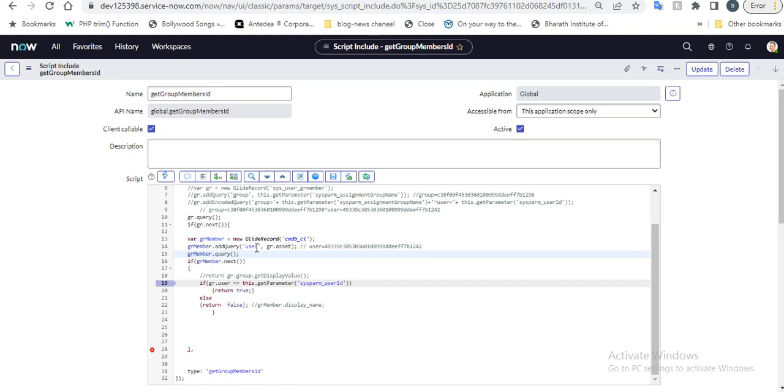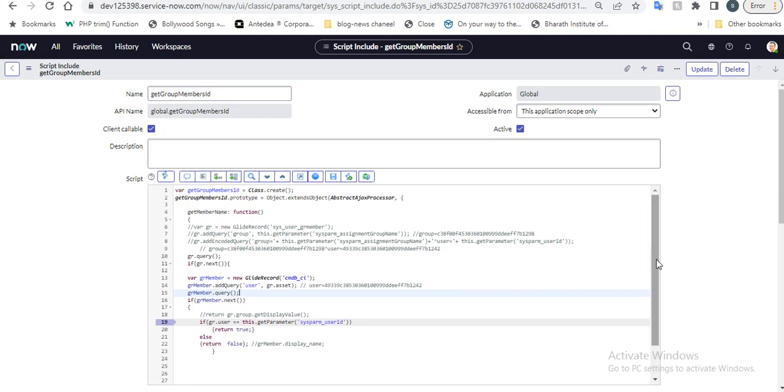Now, okay, the entire query will be changed to asset.